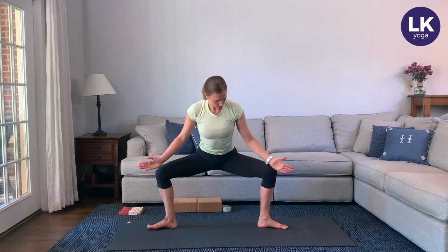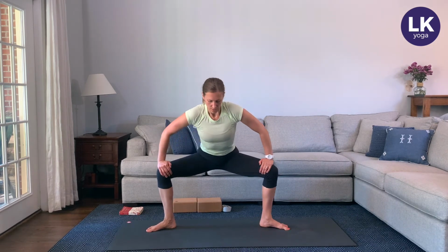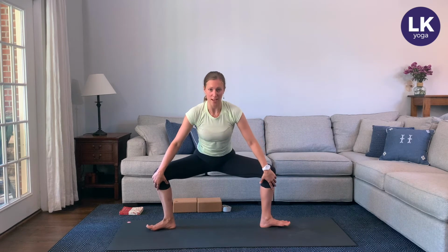Okay, so your knees are in the direction of your toes. Don't let them cave in. If that's the case, turn your toes in more. Okay, now that you're there, breathe in. Exhale, go down just a quarter of an inch lower than you think you can. Inhale your arms up. Exhale, goalpost arms. Nice. Now hold here. You can bring the thumbs and your pointer fingers to touch on each hand.